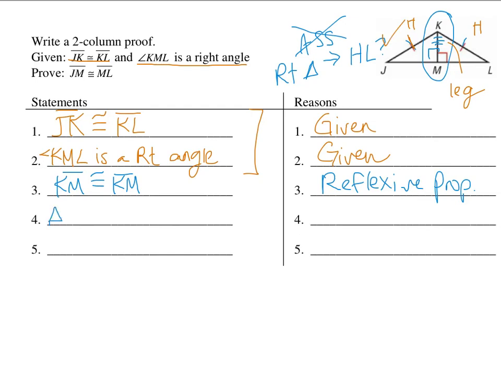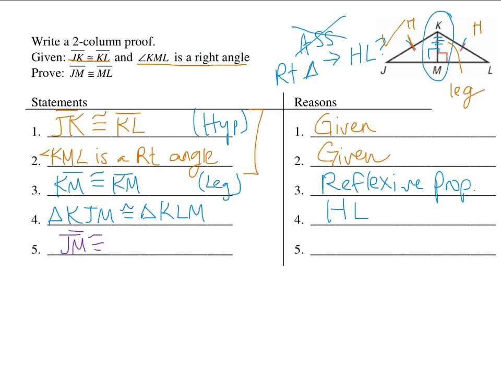So we're going to say our triangle KJM, remember the first one doesn't matter how you write it, the second one does though, and then KLM will be congruent by HL because we've got the leg piece of it, and this is the hypotenuse piece that we said are congruent in our right triangle. Now that we've said that both triangles are congruent, we can list out any pieces that will also be congruent. So JM will be congruent to ML in those two triangles because corresponding parts of congruent triangles are congruent.